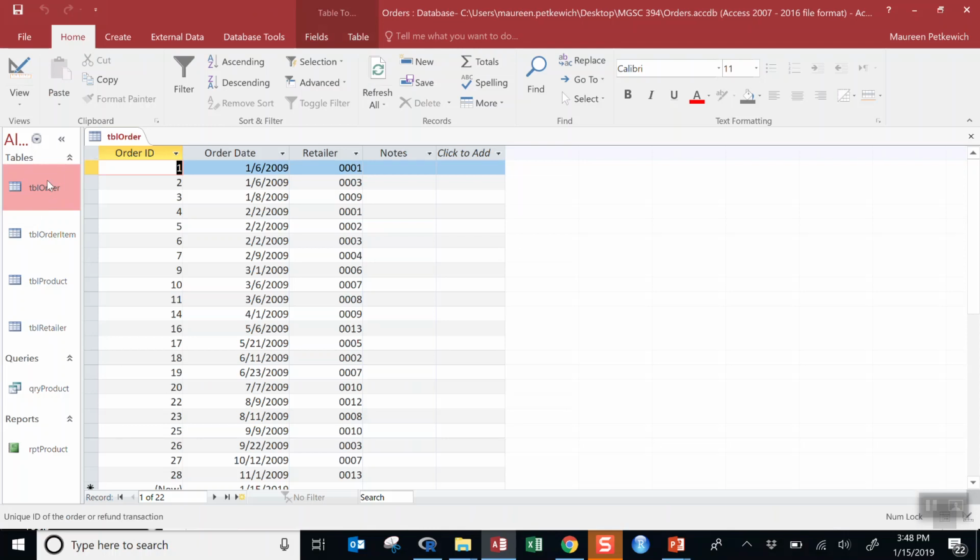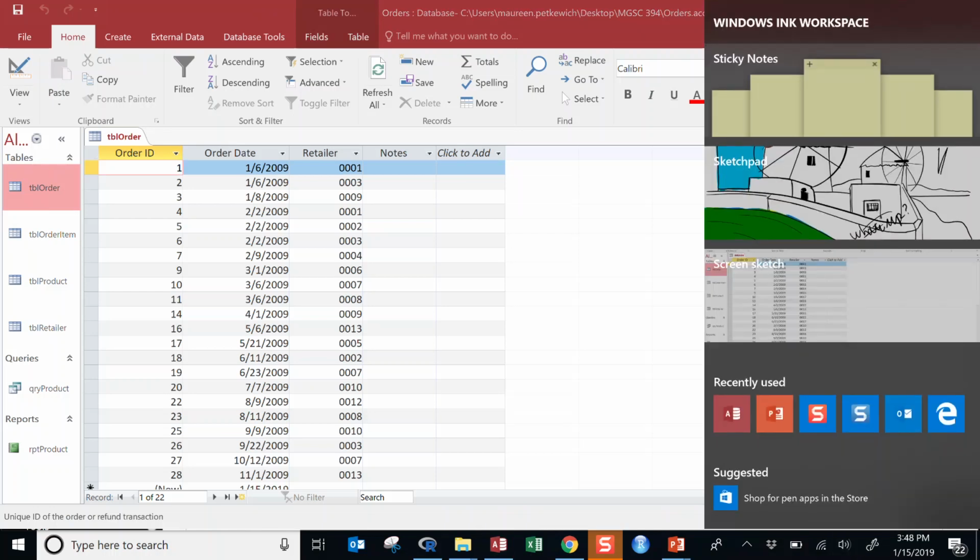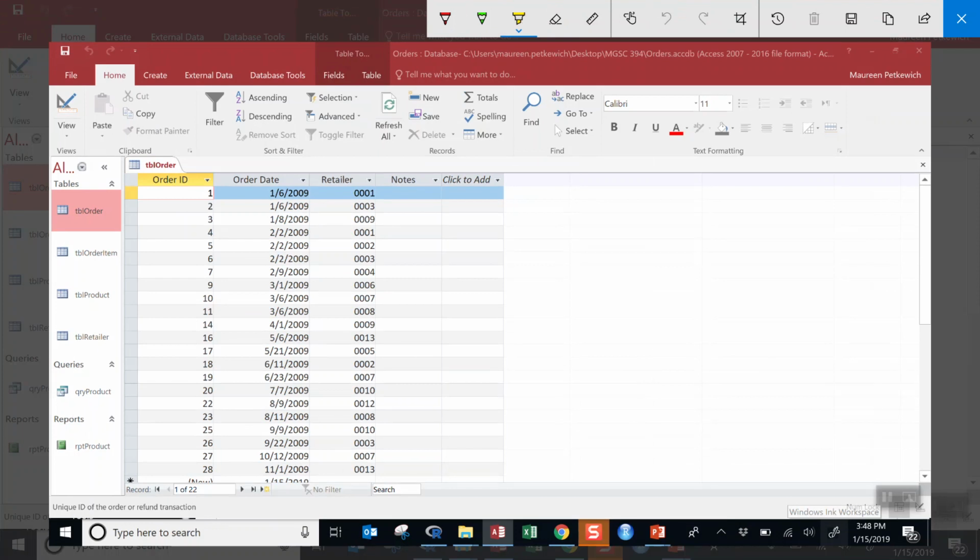So we're going to call this piece the ribbon interface. And let me pull up a screenshot so I can draw on this a little bit. So this top piece up here we're going to call the ribbon interface. We'll call this the title bar up here at the top where we can see which file we're working with. And this piece over here is called the navigation pane. Now you can see in the ribbon that we have different groups, so we might call this a ribbon group, for example.